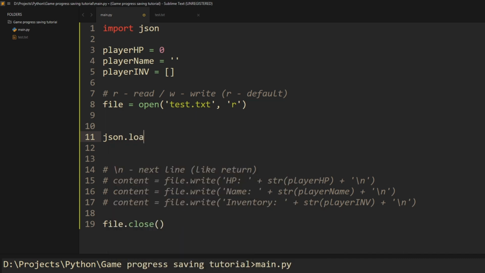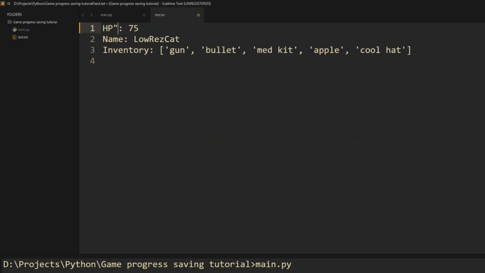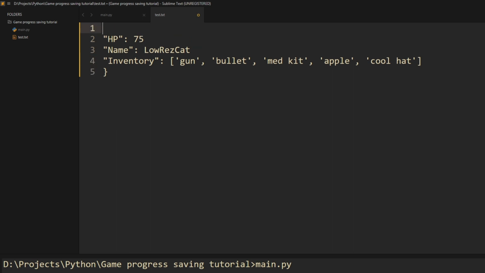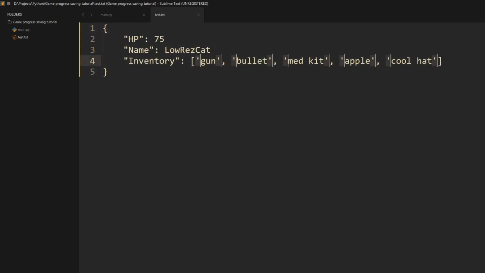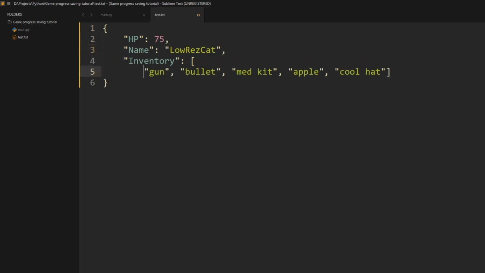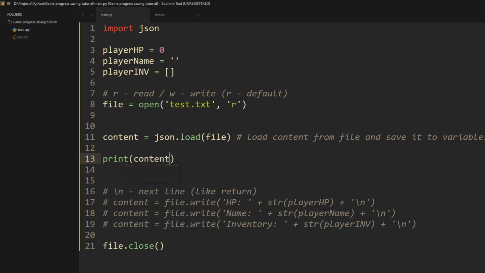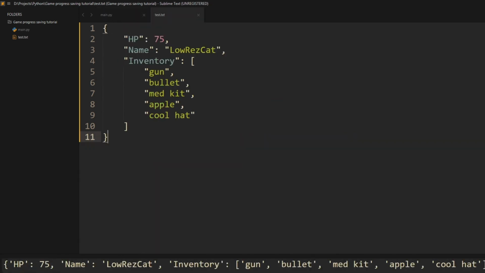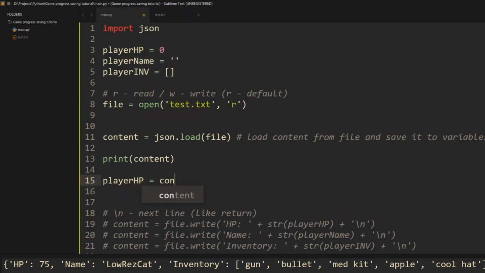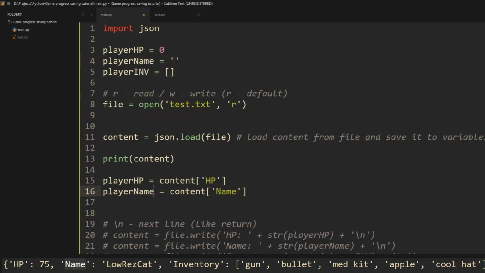First up, we've got a function called load. It takes only one argument, that must be a file variable. For it to start parsing correctly, we need to adjust our file to match the JSON syntax. It's simple and similar to Python's data types, so you don't need to learn anything new. Now let's see if it works. We just need to print it out. Nice. It works. And we are now able to easily access our data like we would with Python native data types.